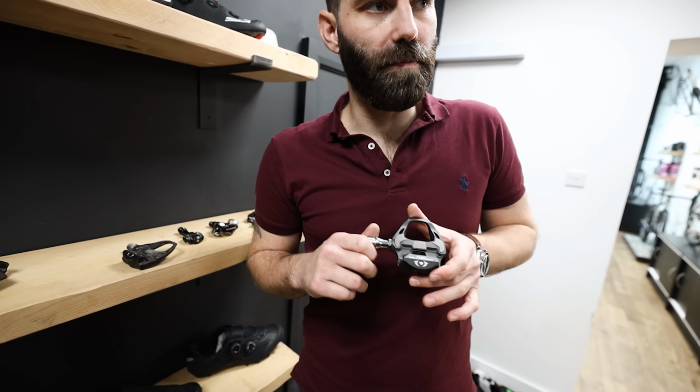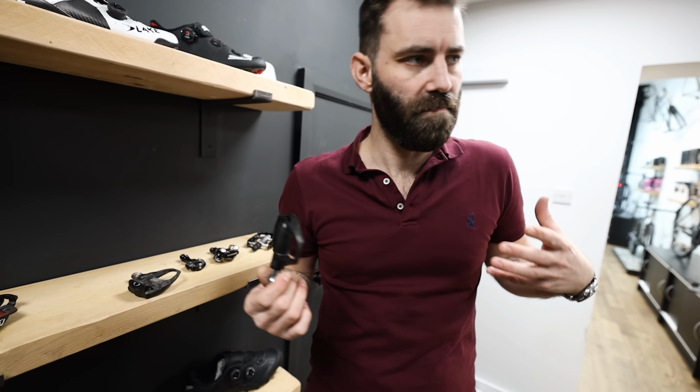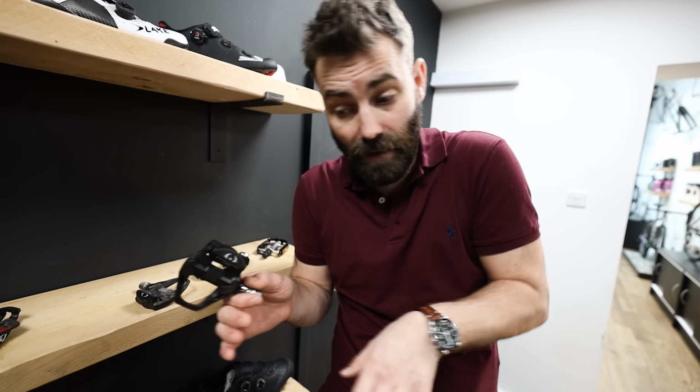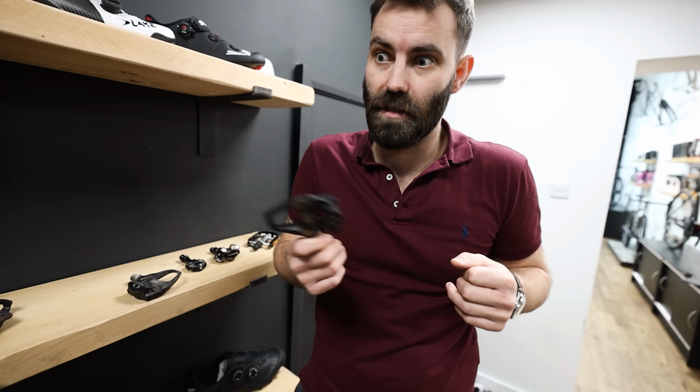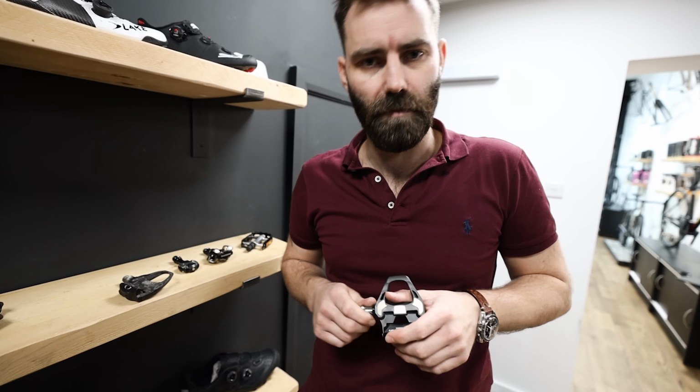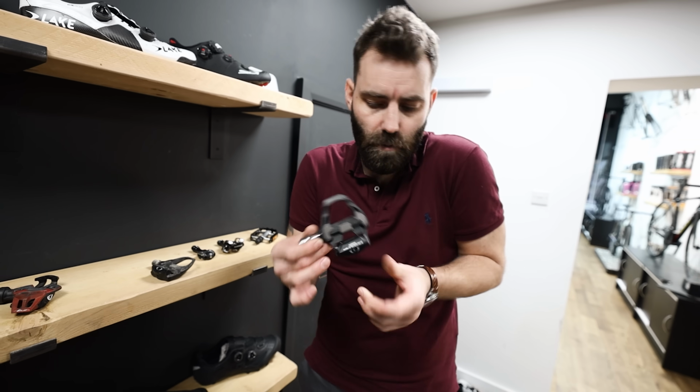This probably comprises about 95% of our pedal sales is an SPD-SL, on the grounds that bicycles typically are designed around 20-year-old athletes who weigh 60 kilos and need to pedal through corners. That doesn't represent the individual that buys them, who are typically individuals of slightly larger proportions and older generation. Anyway, this is one of my best selling pedals.